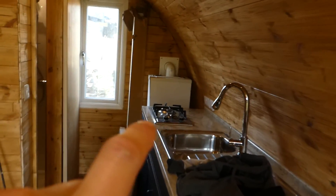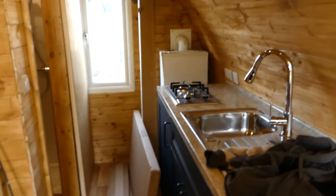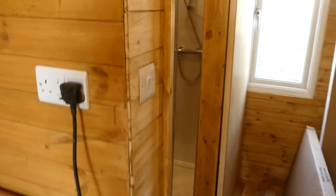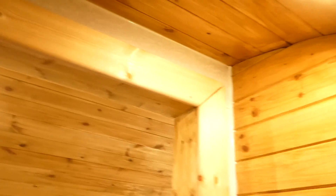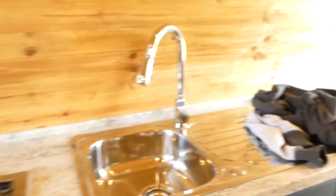I have a few more sockets dotted about the pod - two there, two up in the corner. I might even fit an espresso machine in here - that might be quite nice. I've also got a bit of a door frame in. It didn't really line up, but we won't look into that too closely. It just generally needs a clean and some furnishings, which will be the next episode.